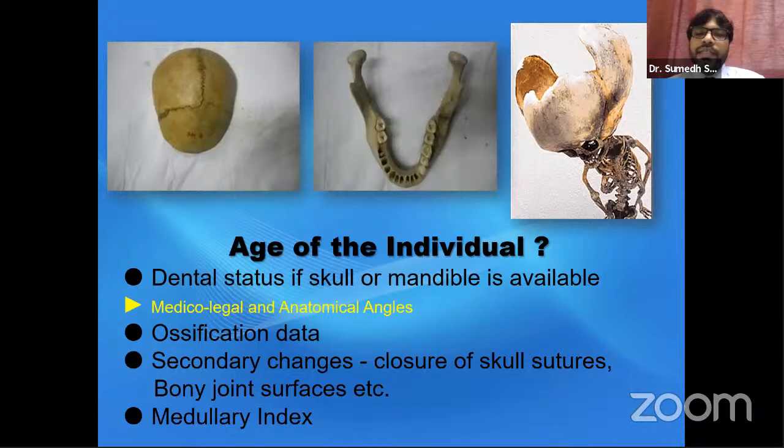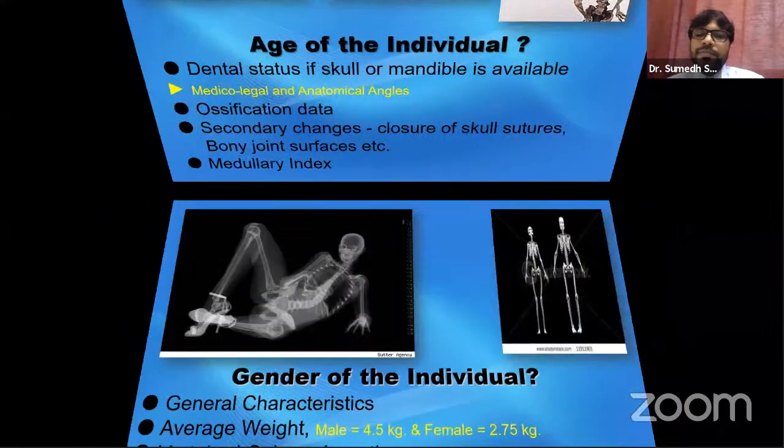It goes on decreasing as age advances, because of osteoporotic changes, the calcium content of the bone goes on decreasing, and the compactness of the outer table of the bone goes on decaying, or becomes less. So this index becomes a little less, the ratio becomes a little less.